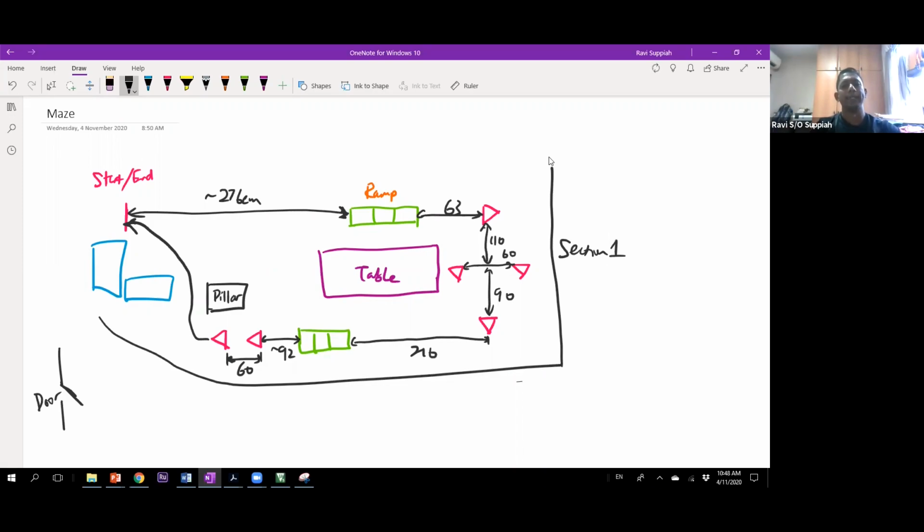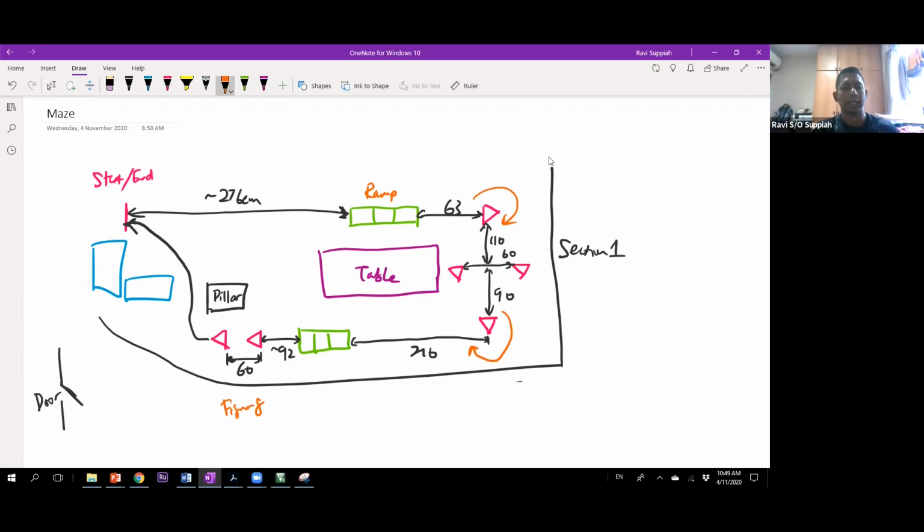Beside the table on the left-hand side, we will place a ramp, approximately 276 cm away. So you go straight, go up and down the ramp, and then the cones are there on the left. Once you come down the ramp, you need to go around the cone, then go through these two cones, and then go around this cone, go up the ramp, and over here is where you must do a figure 8.